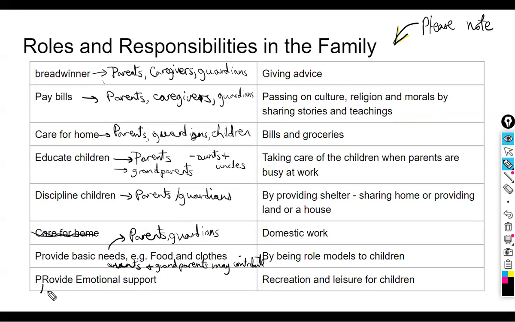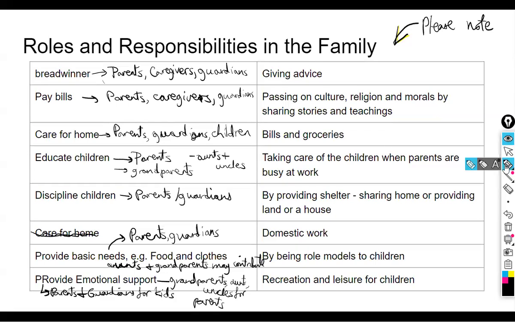It depends, right? So parents for children, maybe. Parents and guardians for children. I'm going to write kids just because it's shorter, right? But grandparents, aunts, uncles for parents, right? Yes, whomever the child feels comfortable with, they could go to. So if they feel comfortable with an auntie or uncle, they could go to them, right? For parents, it's important to note that it's not children who provide emotional support for parents, right? They would get that from grandparents or from aunts and uncles, their sisters and brothers.